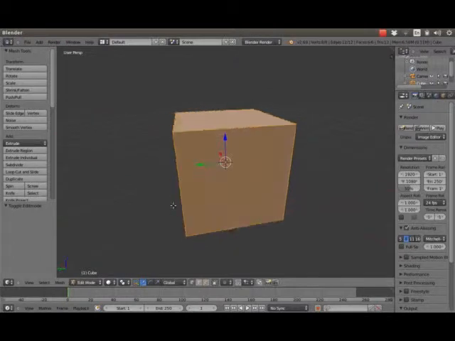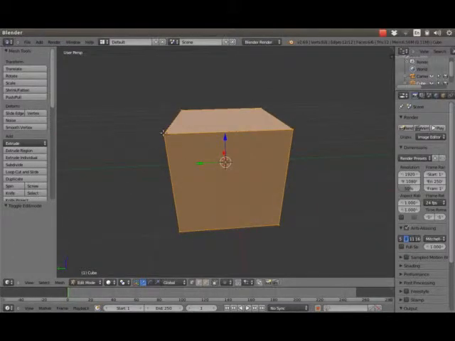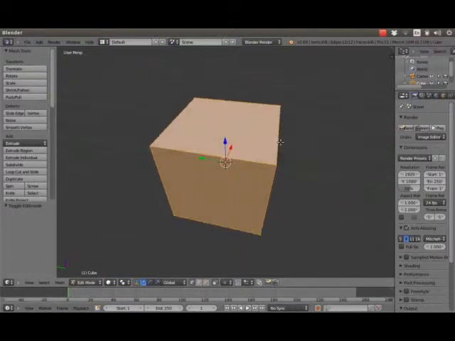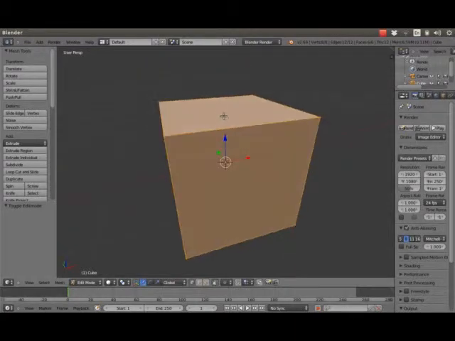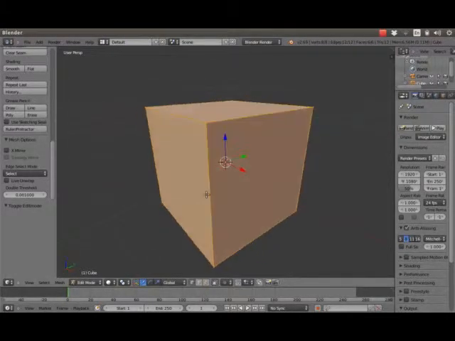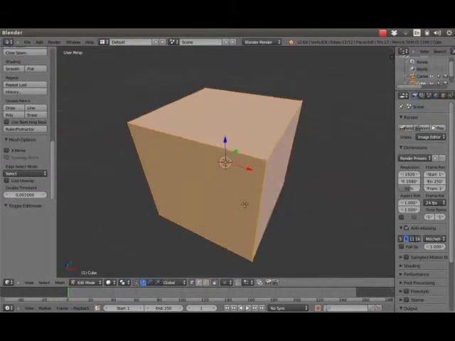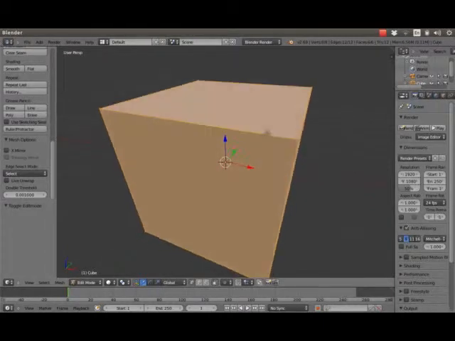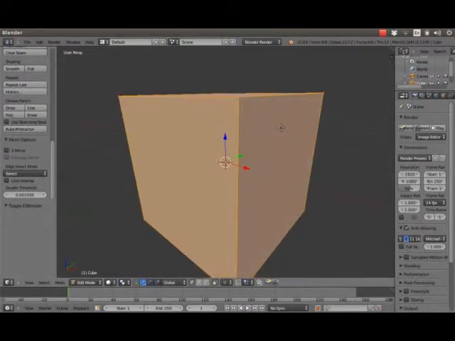Alright, now we see we have these little dots here, and a little dot there, and other such little items, and we have this little edge there, and we have all these options down here changed. And if you notice, the toolbar options even changed. So a lot of the stuff that we see all changed. So now, what we're going to try to do is move one of these little points. See that little point there? We're going to try to move that point.